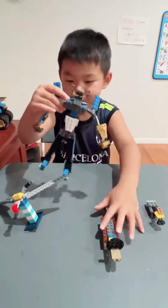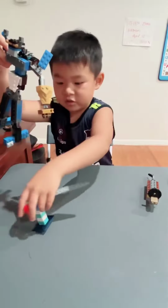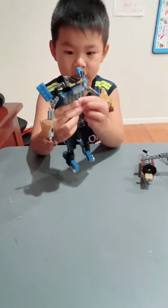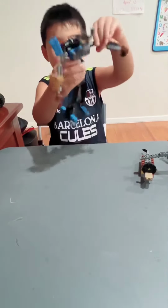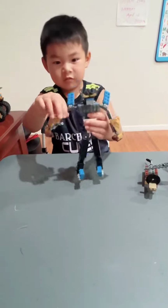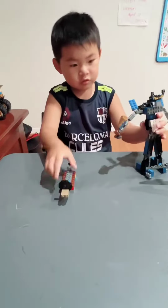And what's that, the robot guy? And fourth, can move around arms. We can move around up and down? Yeah. And let's do cut this side. Try a little.